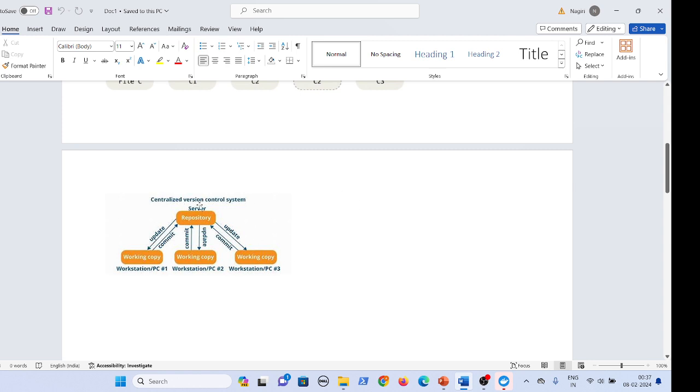Now in a centralized version control system, if I pull a repository to my local machine, I'll have only the contents that are present now. I can't view the changes that were made to the file. I don't have any history. It just pulls the latest copy.